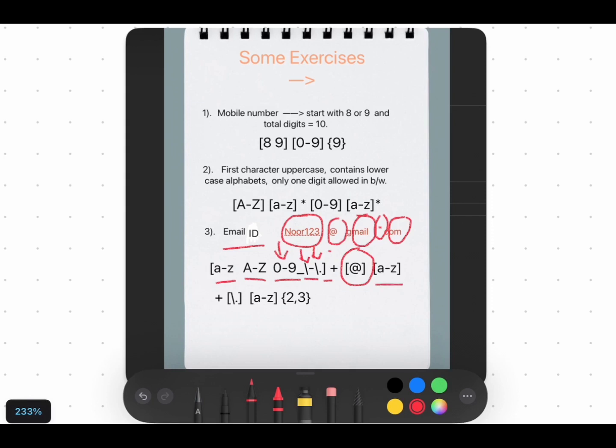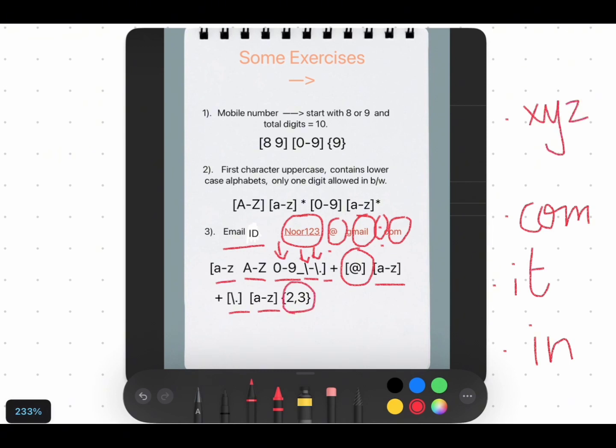Then we have the at the rate. We are focusing on the at the rate. Then we have A to Z, again some alphabets like gmail.com or yahoo.com, and then we have a dot, and after it we have A to Z, which is in a kind of loop which is gonna happen with a limit. So it's gonna happen 2 to 3 times, at least 2 to 3 times.